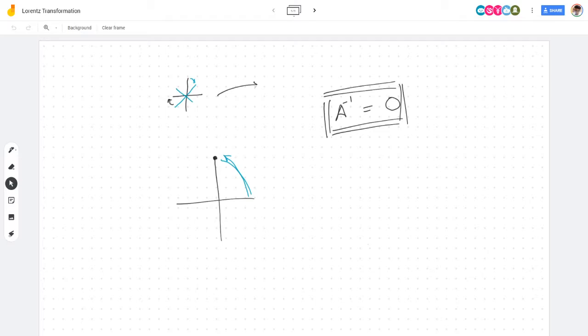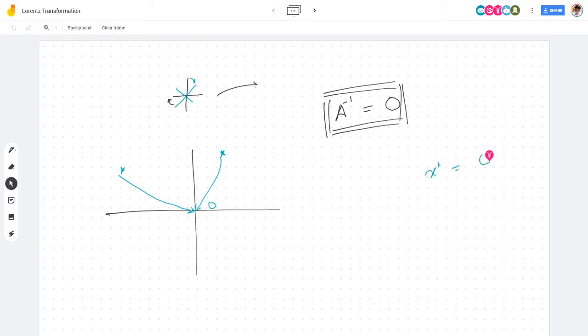And the answer to this, I hope all of you have thought about it, is that an inverse not existing means it's a coordinate transformation that starts with a well-defined coordinate system. And then, for example, it could take a point here and take that point to 0. And you have another point here that takes another point to 0. So now in this new coordinate system you have 0, which came from 2 points in your old coordinate system, but you don't know which one it came from. This is what it means when you don't have an inverse.